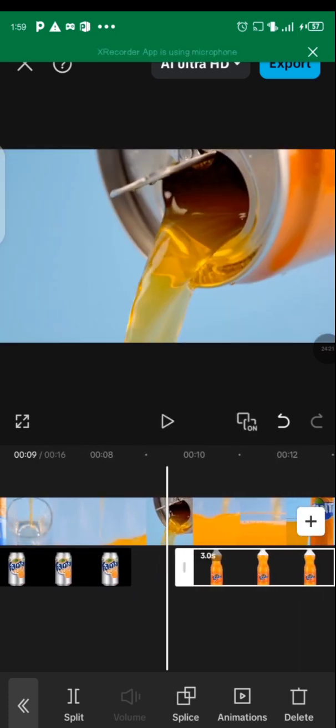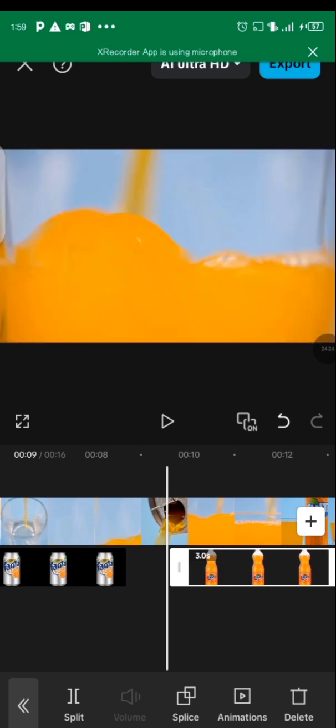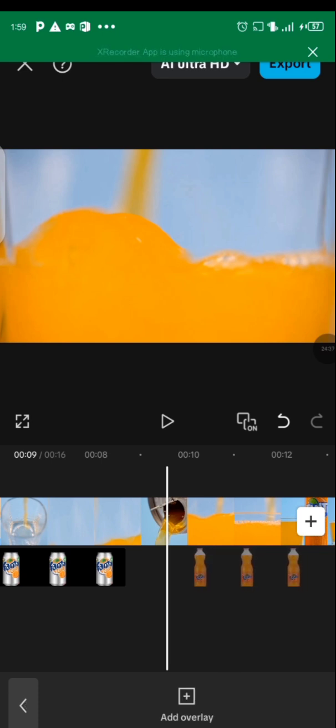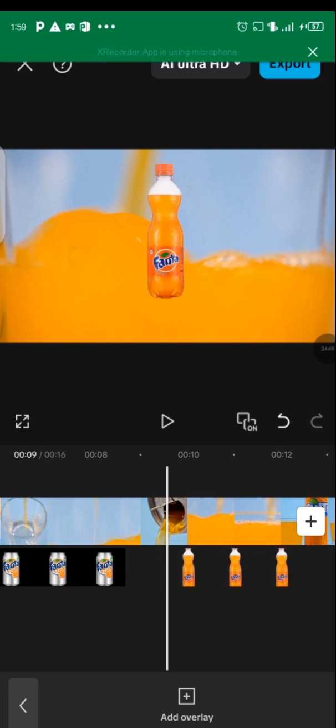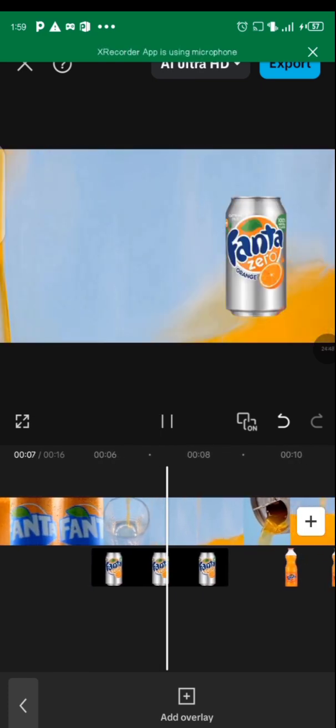So you now drag it and let it touch that white line. You long press on it like this, and you drag it a bit. Okay, I think it's there now. Let's check now. Can you see that?